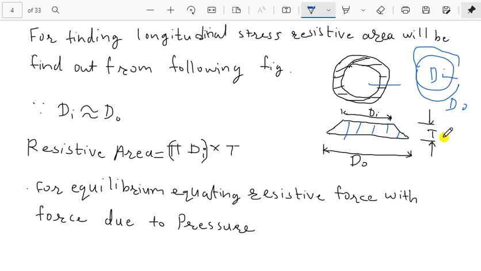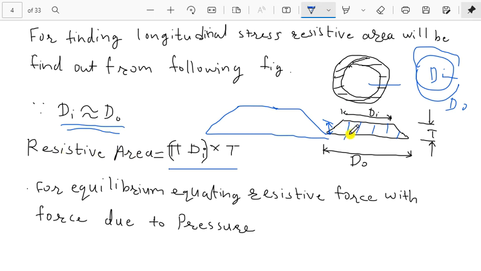Here you can say, as the thickness is very small, you can consider DI equivalent to DO. If there were a very high thickness, then there may be a chance that we would get such a cross-sectional area of the material of a pressure vessel. But you know that this thickness is very small. Even though you are able to identify it here, in practice it will be very small, so we consider DI equal to DO, and that is the difference between the thick pressure vessel and thin pressure vessel in the design of these both pressure vessels.